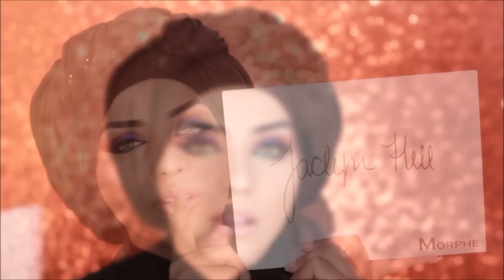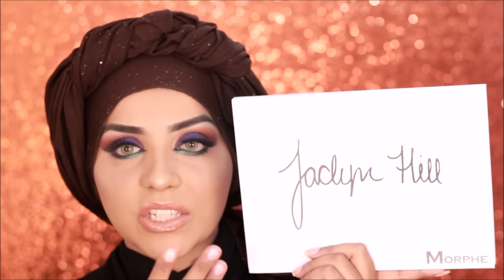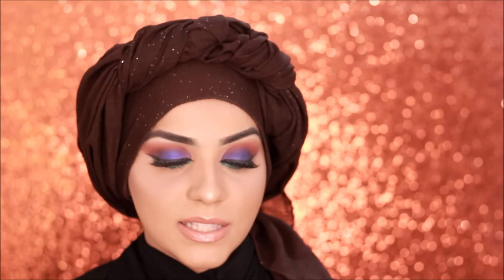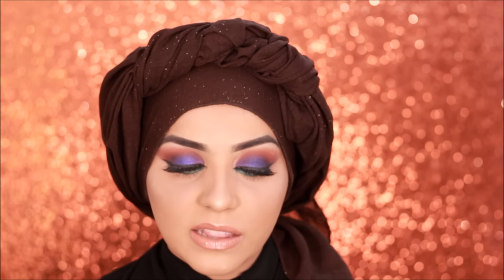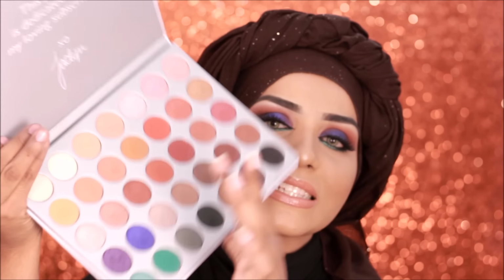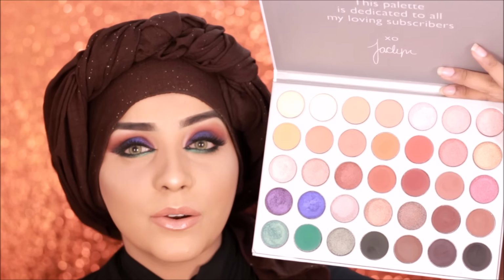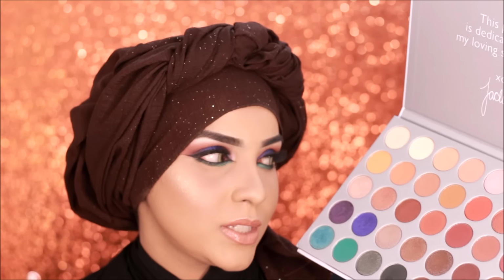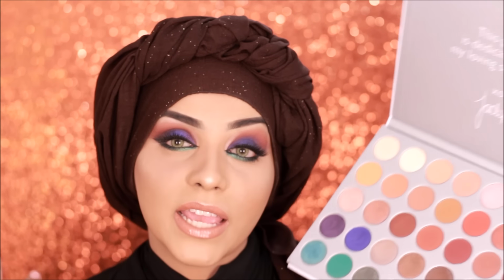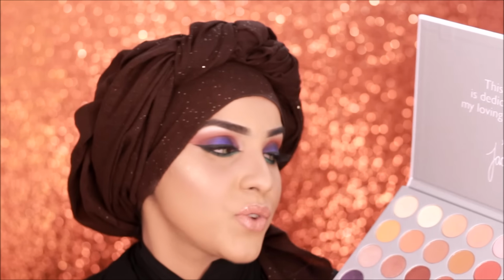and formula. I would definitely give the Jaclynhill one a big thumbs up because they actually did great with the eyeshadows. I really liked it. But as I said, the blue one is a little bit hard to apply. Other than that, all the eyeshadows are very creamy and very pigmented, but the blue one is just a tad bit harder. Other than that, I'm just looking forward to playing with this one more because I have so many looks in my mind. I actually wanted to do a neutral look today, but I opted for a colorful one, and I really like how the eyeshadows look on my eyes right now.